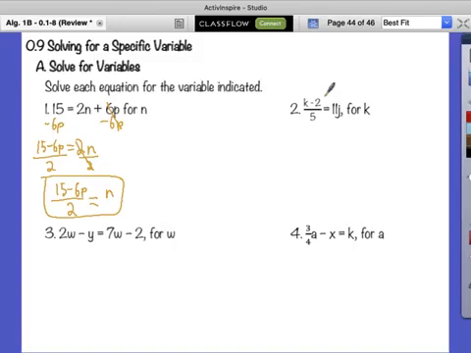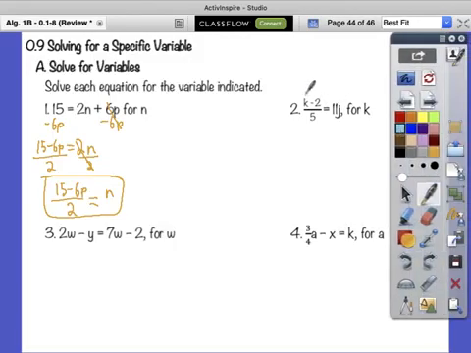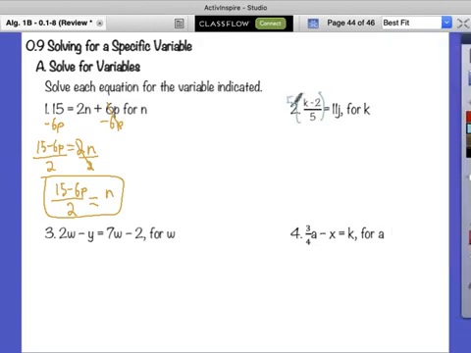Because 2 is part of the fraction. Remember, that's one of our tricky ones. We have to multiply by 5 on both sides. What happens with this 5 and this 5? They reduce to 1. So we have k minus 2 equals 11j times 5, 55j.